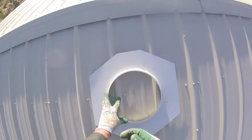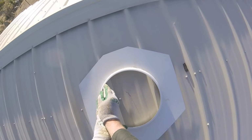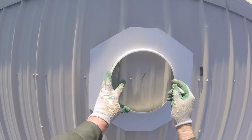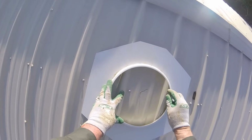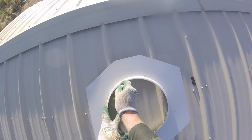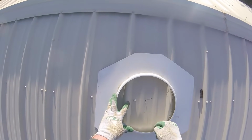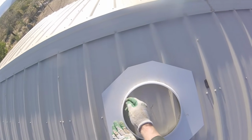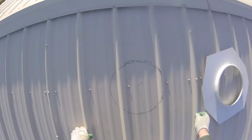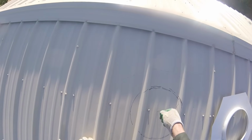I found that the pencil didn't work as well, so I got my Sharpie, and it worked a lot better for drawing the inside cutout circle. That will be the part that will be cut out, is what I'm tracing around now. Time to get rid of the wire, and it's gone.